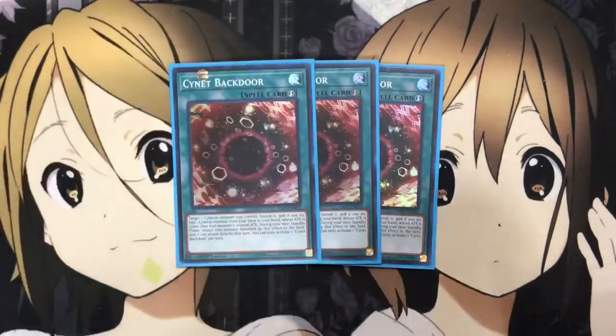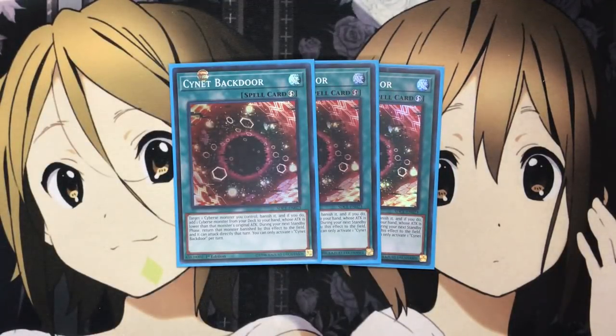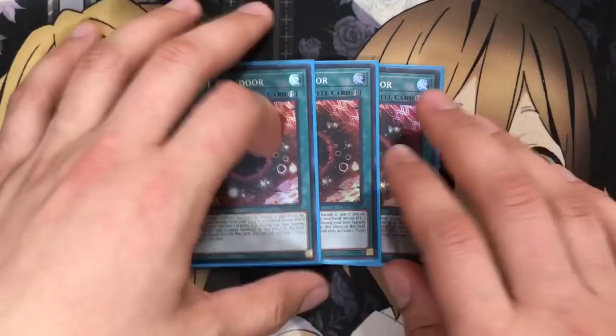Love this card since the structure deck came out. You target 1 Cyberse monster you control, banish it, and if you do, add 1 Cyberse monster from your deck to your hand whose attack is lower than the monster's original attack. During your next standby phase, return that monster banished by this effect to the field, and it can attack directly this turn. You can only activate 1 Signet Backdoor per turn.